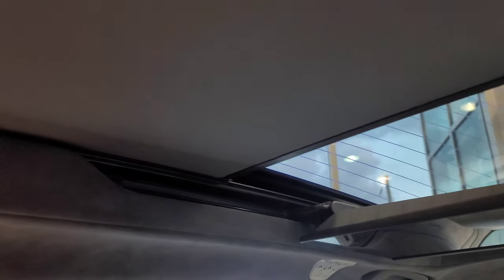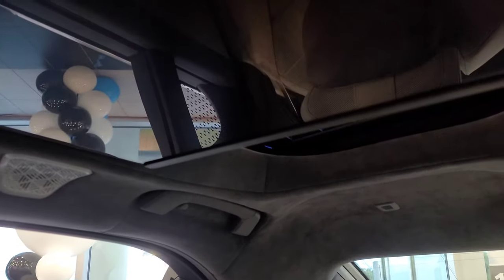And as far as the sunroof, look at this. The sunroof actually rolls from the front, which is not common. Usually it rolls up from the rear, so that's a little bit different than before. And also, since the sunroof doesn't actually open, if I press the tilt button, it just opens the back part, because I guess the rear passenger is the one that takes precedence in this vehicle. So that's a little bit different as well.